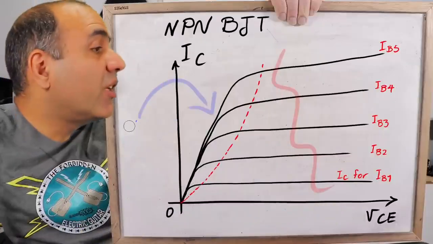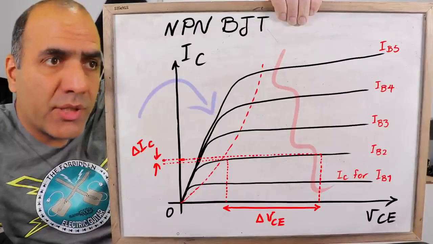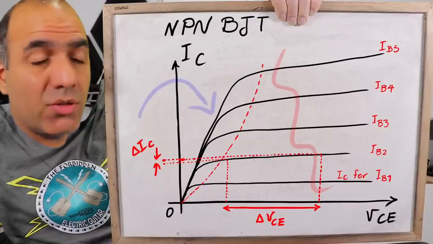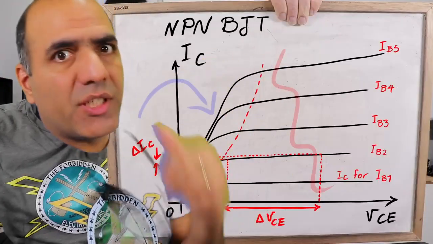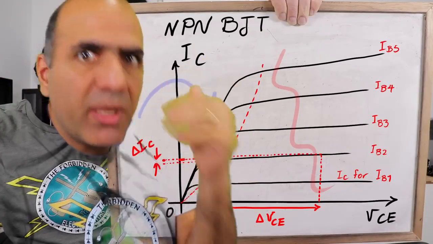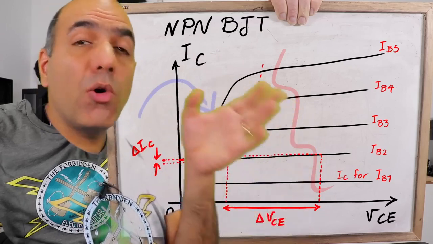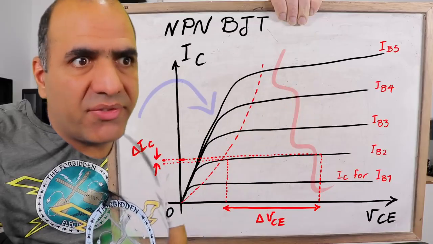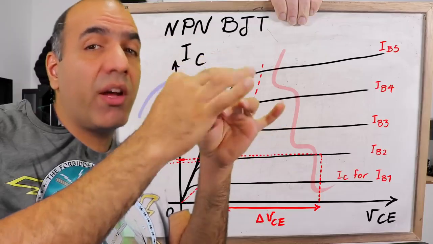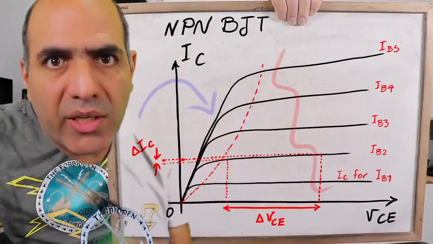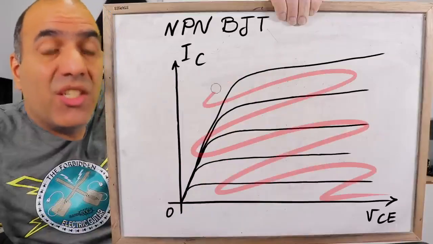In active region, the collector current changes so little based on the CE voltage that for simplicity, mostly we assume that the collector current is just constant. In electrical engineering, you'll notice that to keep sane, we simplify by ignoring small little things and design to get close to what we need, which is mostly good enough. And if it is not, we use adjustable components to fine-tune to almost exactly what we need. And this quarter area of operation is what the BJT transistor is designed for.